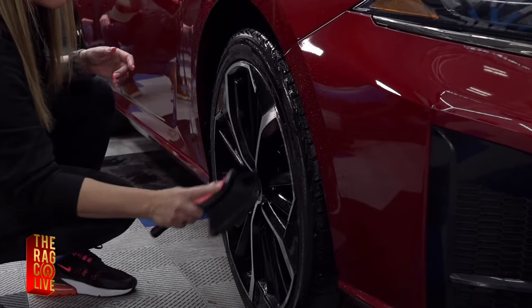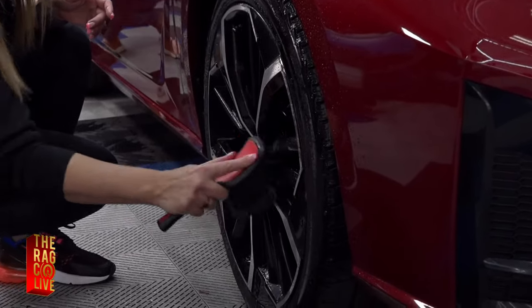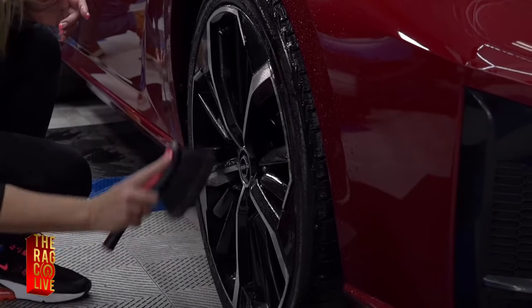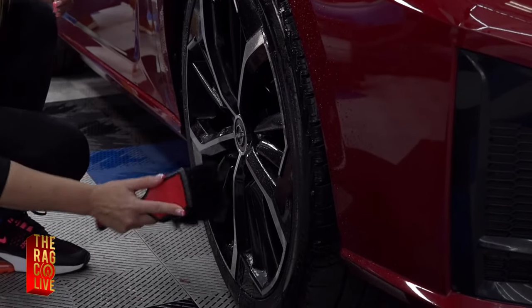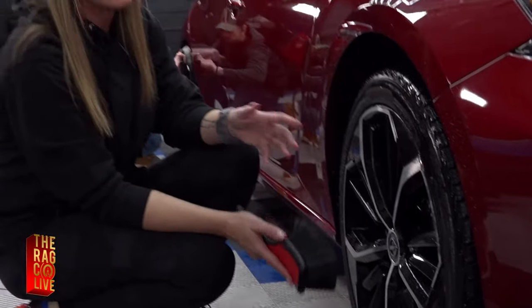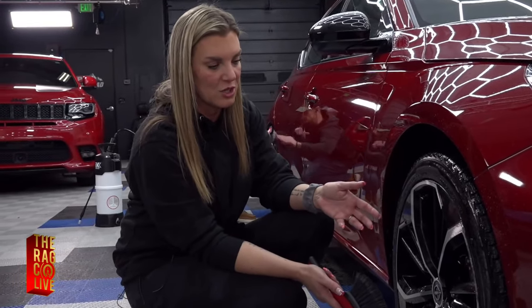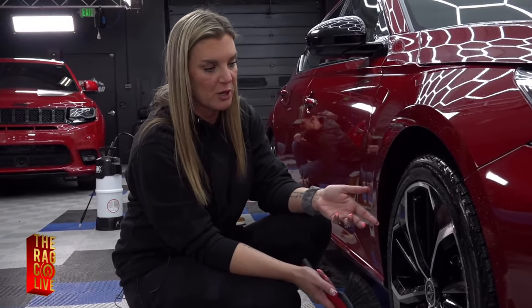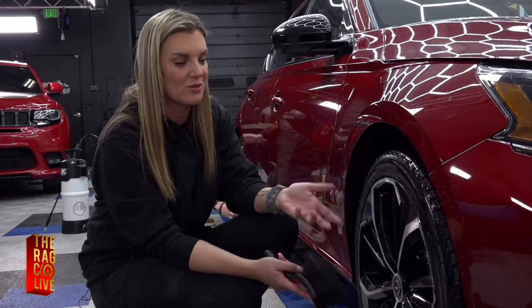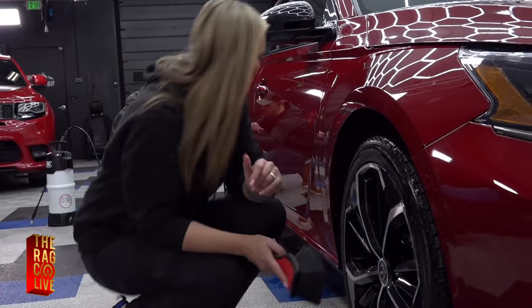So I think this is really cool, to get most of the grime off your wheels and not have it baking in. There's nothing wrong with doing this. You're probably not going to get a very perfect clean, but this is a really good option if you are working outside, if you're mobile, or if you're a DIY and you're doing it at your home or you live in an apartment. You can use what's left in your bucket to wash the wheels rinseless. So I think this is really cool.